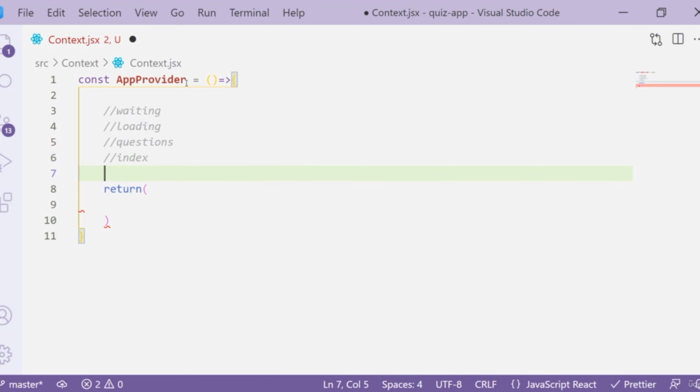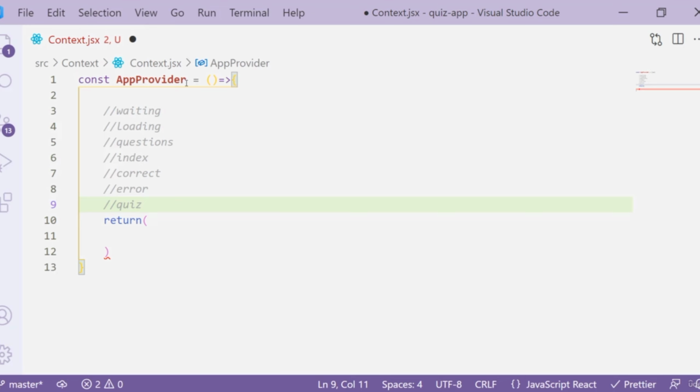Apart from index, we'll be needing another state that is going to help us count the number of correct questions that we have done. Apart from it, we'll also be needing an error state that is going to define if there has been any sort of error when we were loading our application. Now the last piece of state that we want is going to be the quiz state. This is going to hold an object, and the quiz state is going to define what all our users have selected. For example, whether they want the question numbers to be from 1 to 10, or they want the questions to be 20 or 30, or what category of questions they want. Apart from it, what is the difficulty level that they have chosen.